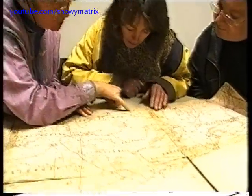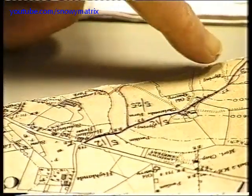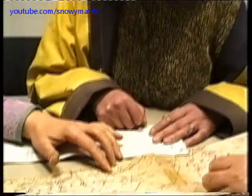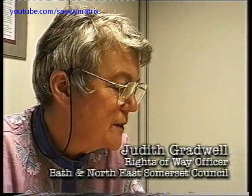And this is Chelscombe Farm, and you can see that it's shown as a purple line on this map. Purple is for a footpath. If it's on the definitive map, it's conclusive proof of its existence as a public right-of-way. So if somebody stops us from walking what we've established to be a legal path, is it a criminal matter or a civil matter? They are committing a criminal offence under the Highways Act 1980. The Highway Authority has a duty to protect and assert the rights of the public to use public rights of way, and if anybody stops them from doing it, they can prosecute them under that act. So they can be taken to court? Yes, they can be taken to court, yes.